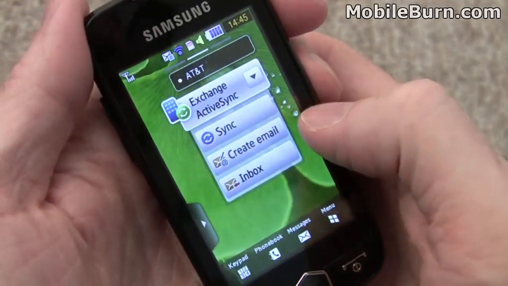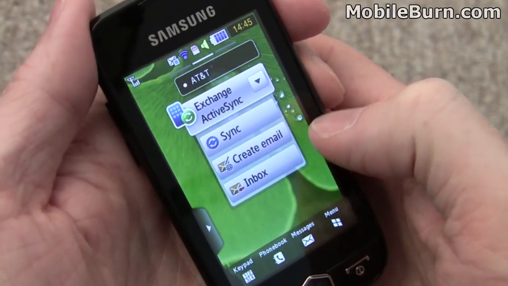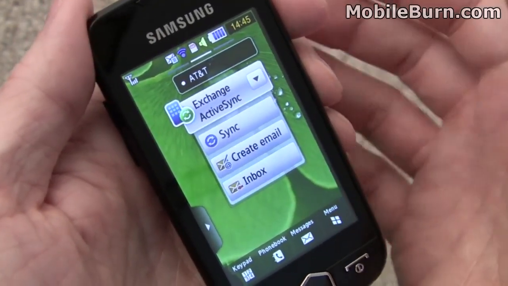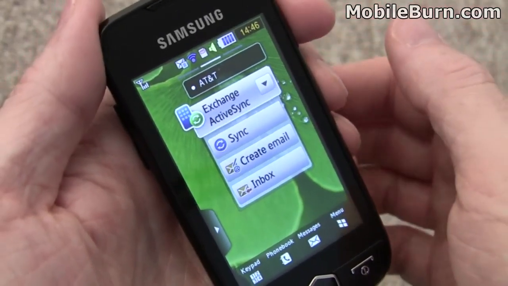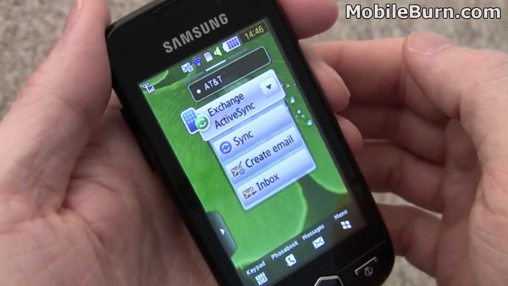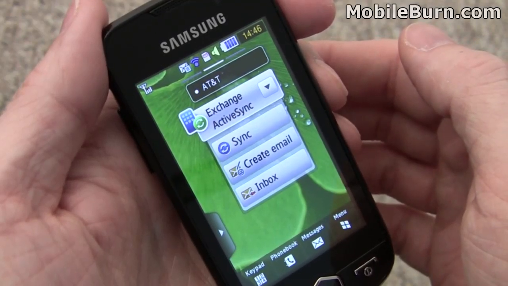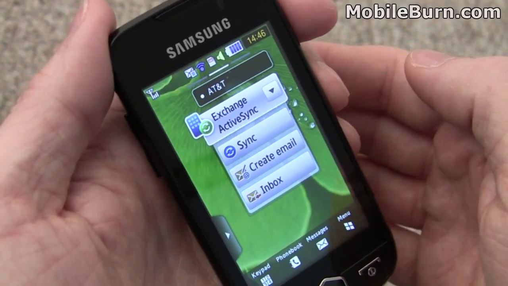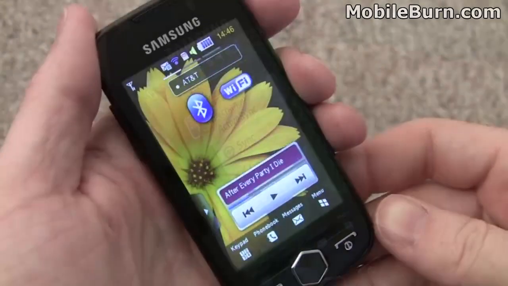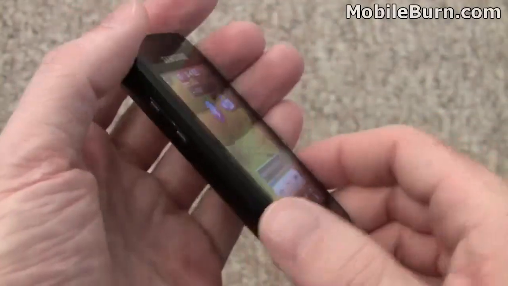This is the Exchange widget right here. You can use it to access the application. I had it on my Microsoft Exchange account. Contacts, email, calendar, tasks, everything synced quite nicely. The email client was a little difficult to use, I guess. It did provide folder access though. Good first attempt for a non-smartphone though. So that's our look at the Samsung S8000 Jet.